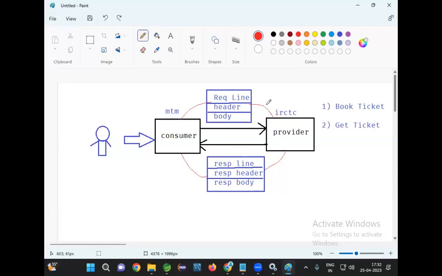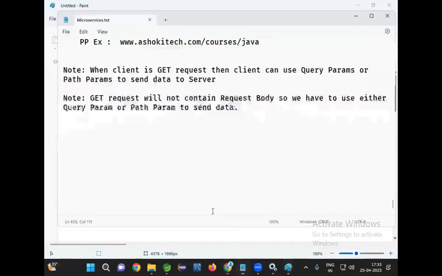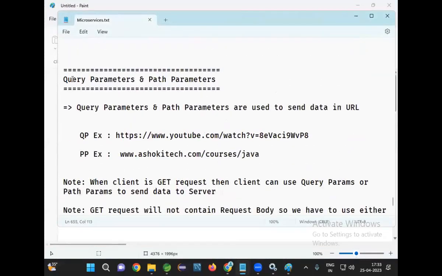No. When your data is not sensitive, and if your data is very small and it is not sensitive, then send it in the URL. If your data is huge and if your data is sensitive, then you will send it in the body. Are you clear? Good.